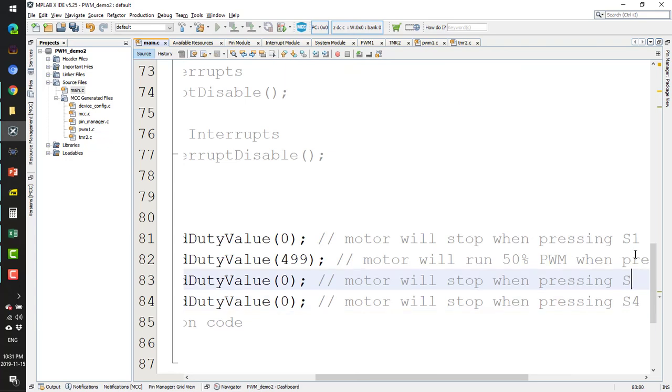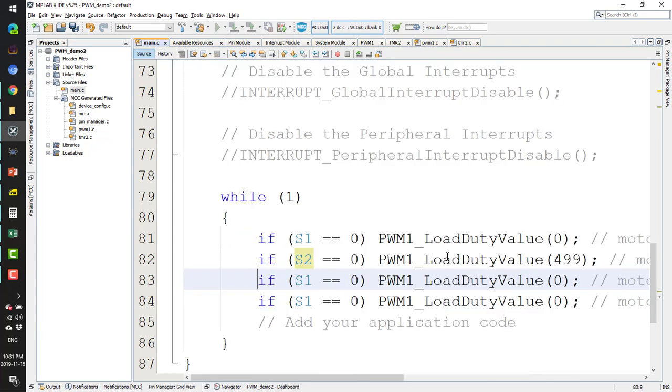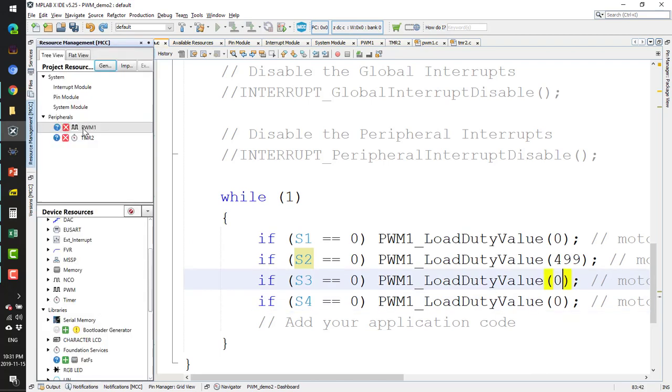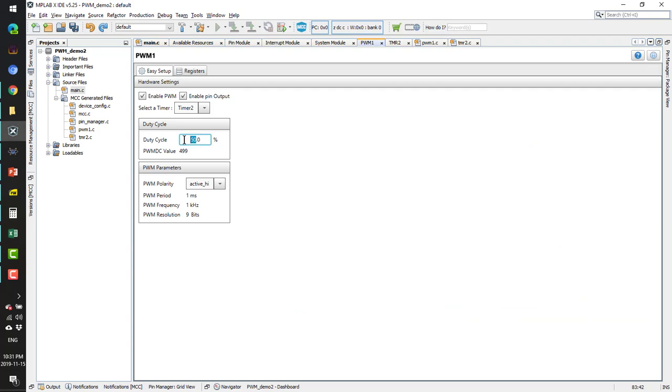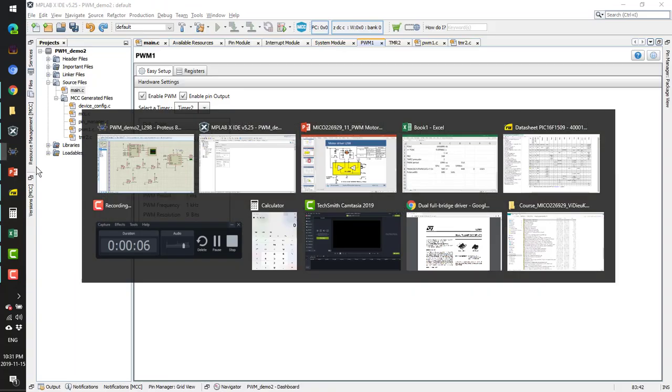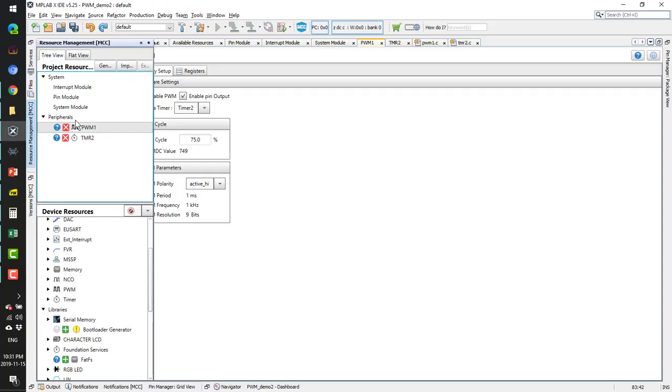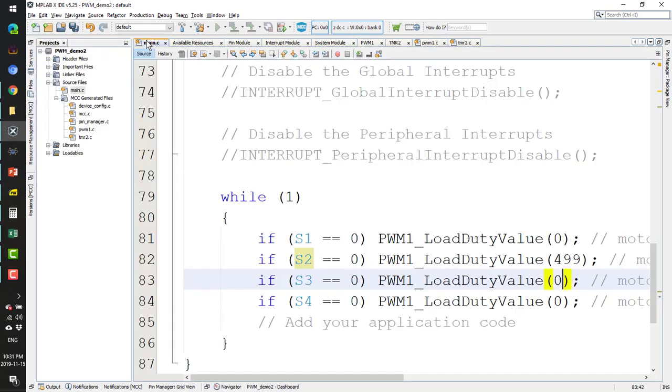For S3, 3, 4. Okay, what is the other value for the 75%? 749. Okay, sorry. Oh, my main program, 749, and then 100%, 999.